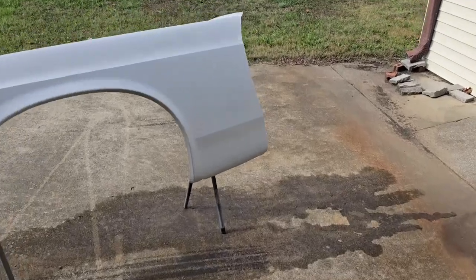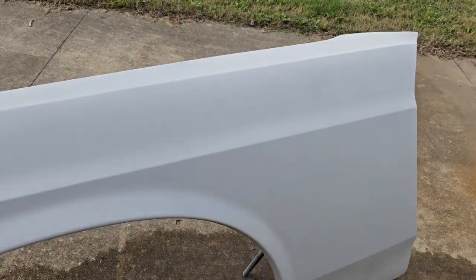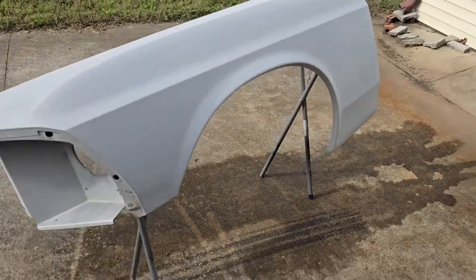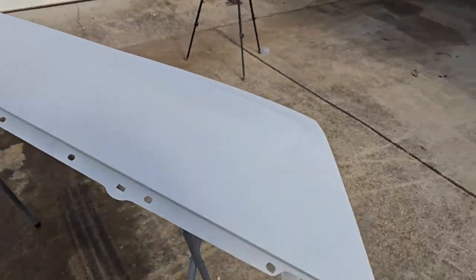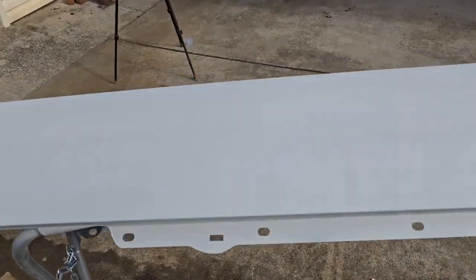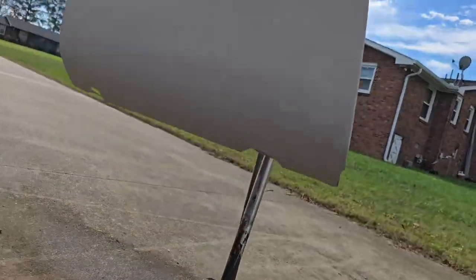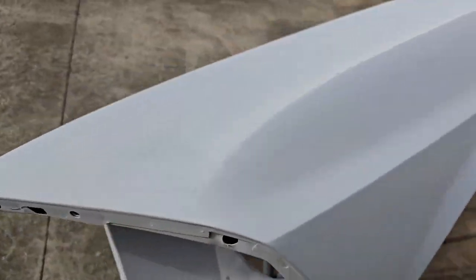Alright, there it is. We washed it, dried it, ran wax degreaser on it and all that good stuff, and then tacked it, and then got some epoxy on it. Now I did get a run right there, so that'll have to be sanded out, and then we can put our high build on top of it if it doesn't go down to bare metal there on the run. But for the most part, I only got 2 coats on it. That's all I had was 1 can. But all in all, not too bad. Pretty happy with it. So just walking around trying to make sure I didn't miss any major areas, but pretty well coated.